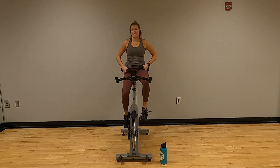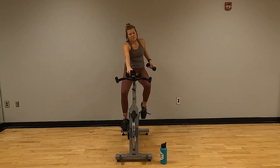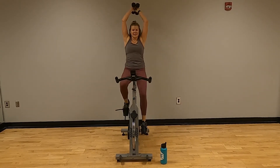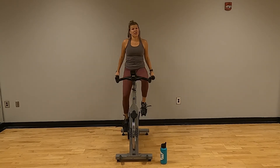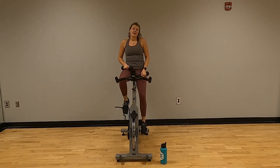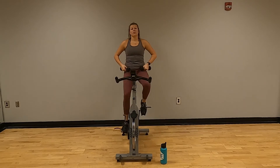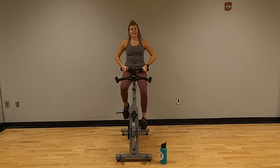Good — rest those arms for a second. You have two options on this one: you can either lift those arms and lock them in for tricep extensions, or lock those elbows in your sides and press those weights behind you for kickbacks. Your choice. If you are doing the one above your head, you can choose to hang on to both dumbbells or just the one. We're going to go for about 20 more reps, so start that move.